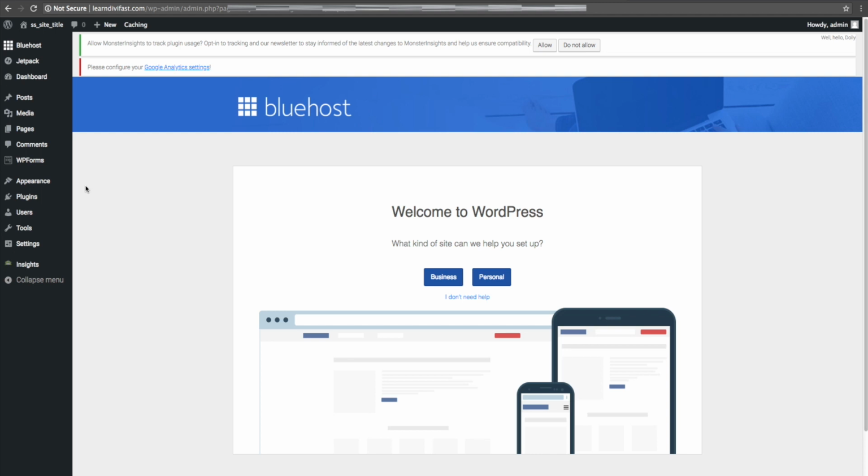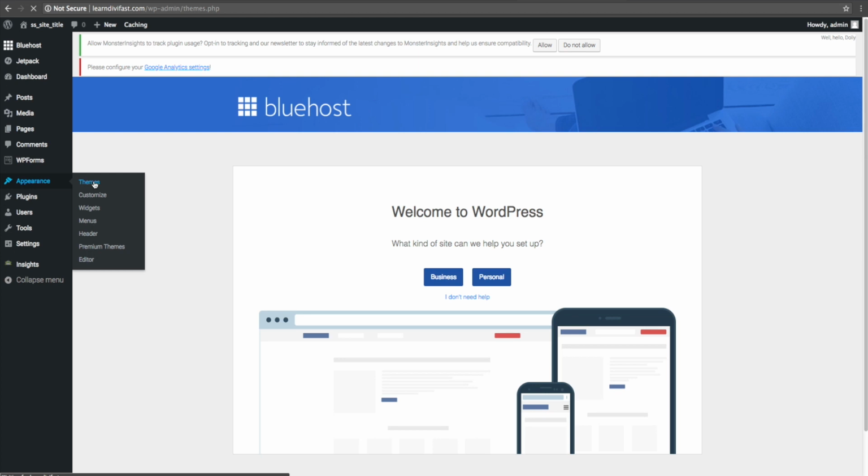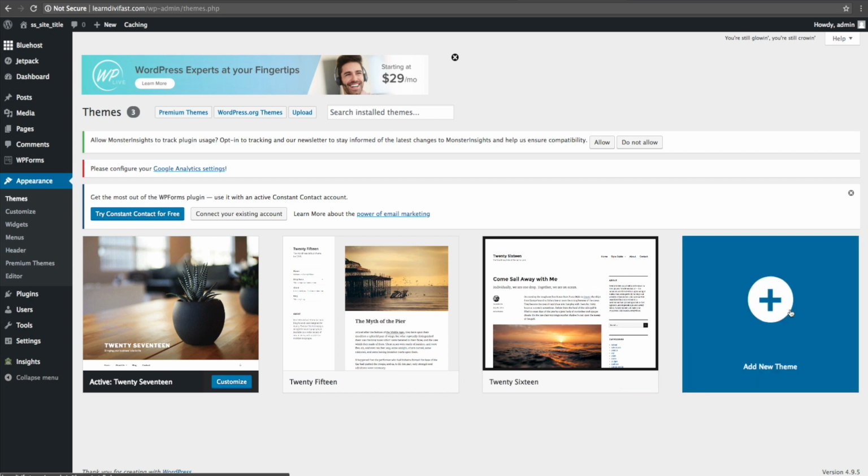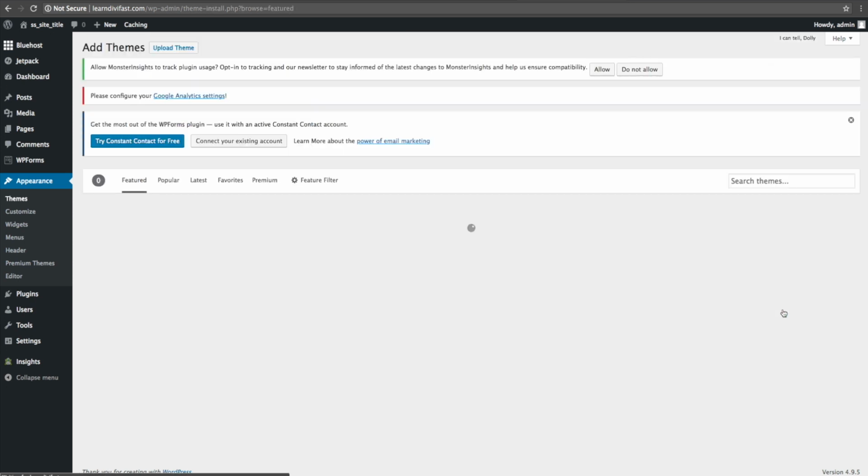So this is what we're going to do. You're going to move your arrow over to where it says Appearance, and another submenu is going to pop up with a bunch of various options. You're going to click the one that says themes. When you click the themes tab, you're going to get taken to this page right here. Now this page is where all of your themes are stored for usage, all right? And as you can see, there's a wide variety of them to choose from, but we want to actually upload your Divi theme.